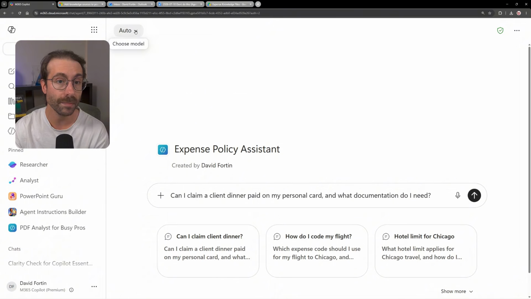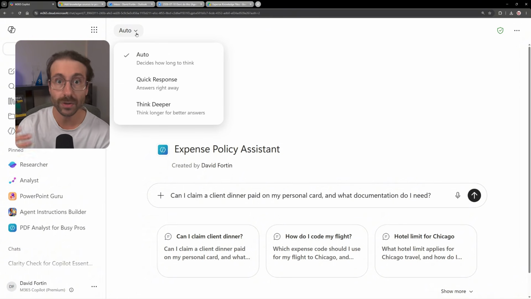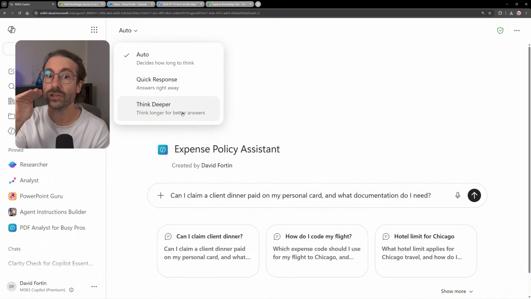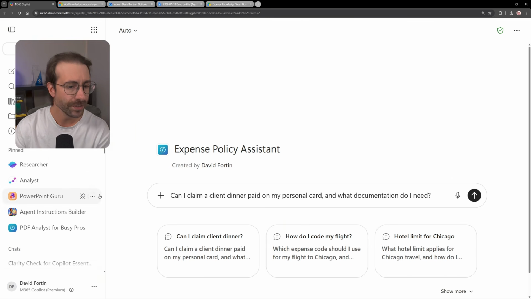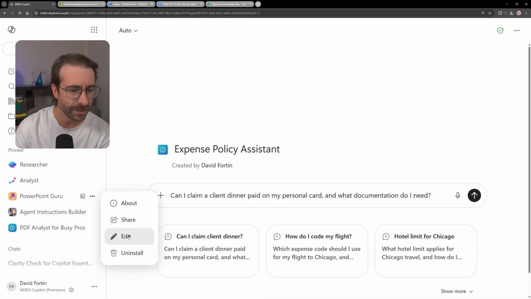And you'll see at the top, it didn't put my Think Deeper model. I think it's a bug currently, but if I go back into my agent, it will always pick Think Deeper. I always advise that you pick that. Trust me, I've done tons of tests, and when I was leaving it on auto, I didn't have great results, okay? So one thing I want to show you, let me try to edit another agent, okay?